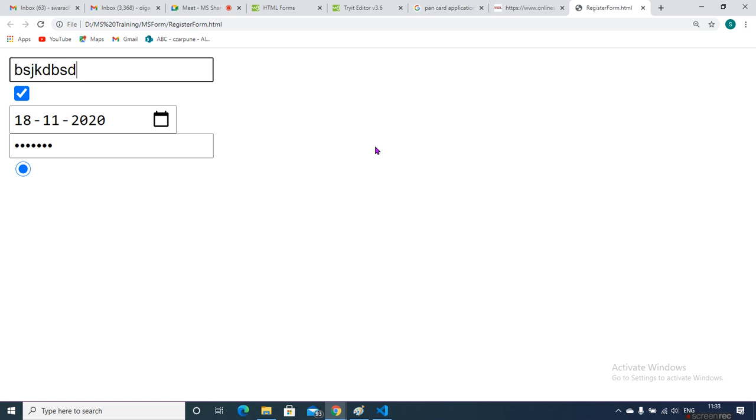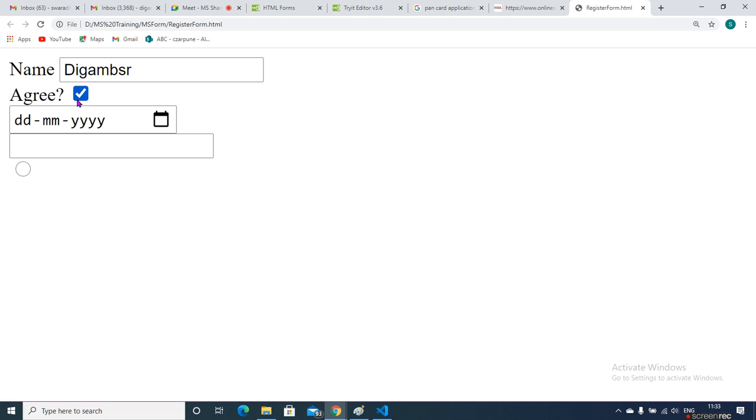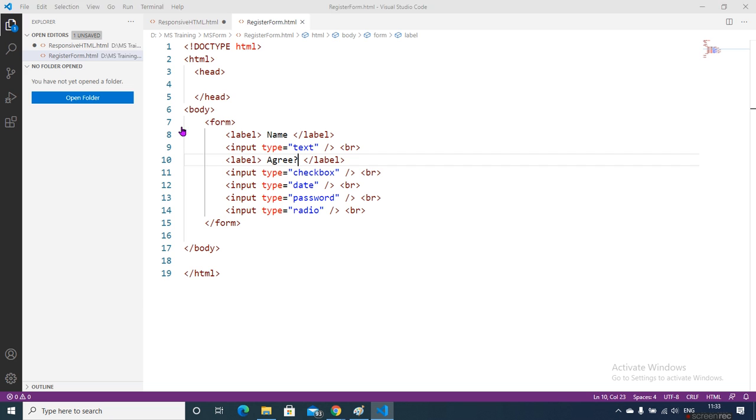Okay, just refresh it. See, you can see name, so I understand that I want to put the name here. Are you agree? Yes, no. And this is a date picker.